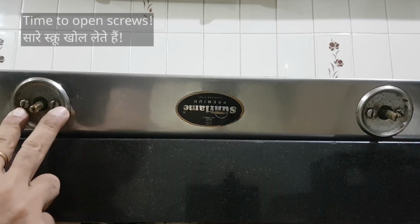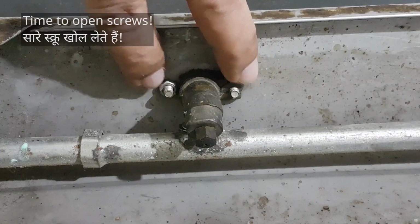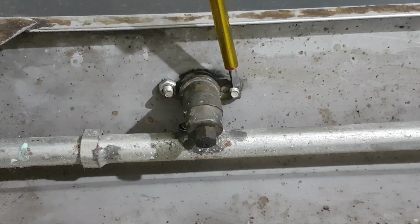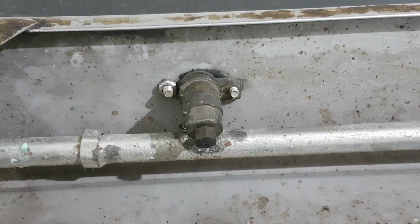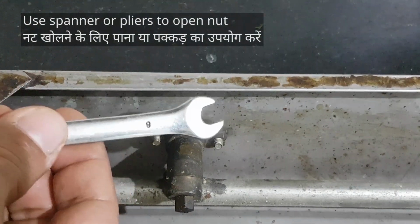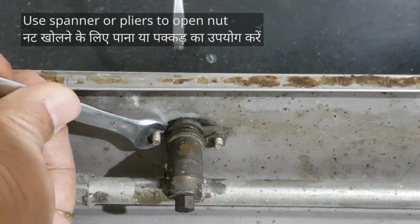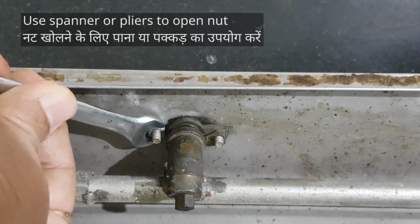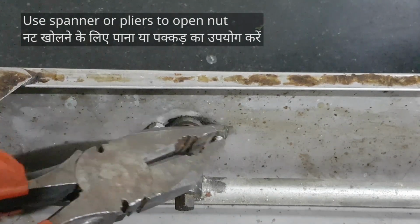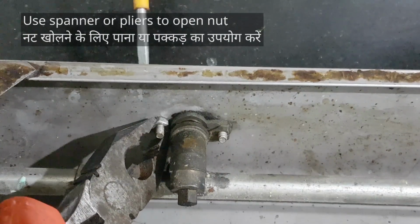Good. Unfasten these two screws which look like this from the other end. In my stove, one screw has a nut at the end and the other screw is fastened to the valve body. Use a spanner for the nut. This one's 8 mm. Hold it like so and use a screwdriver to open the screw. Don't have a screwdriver? Use pliers. Grab the nut like so and then use a screwdriver.